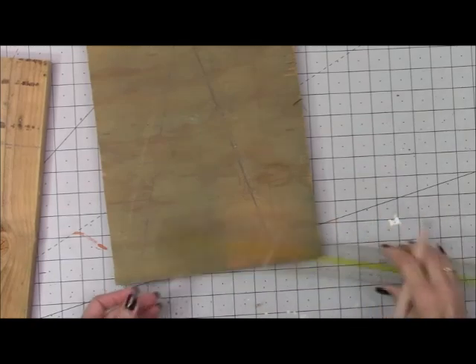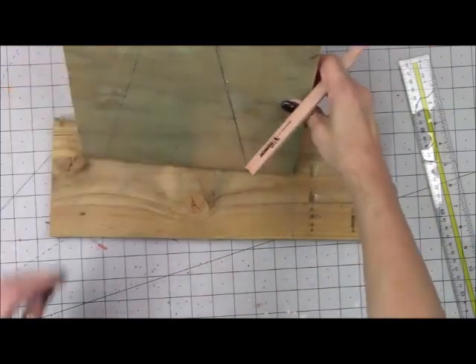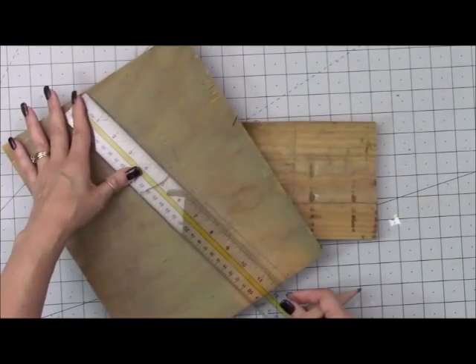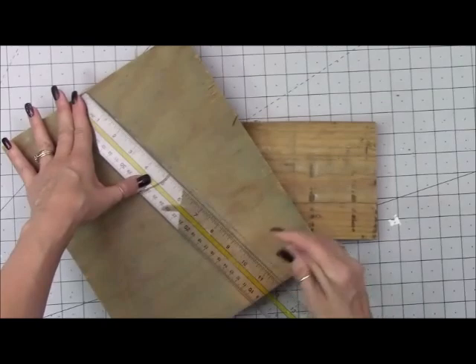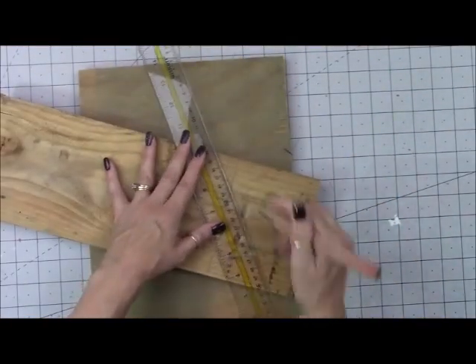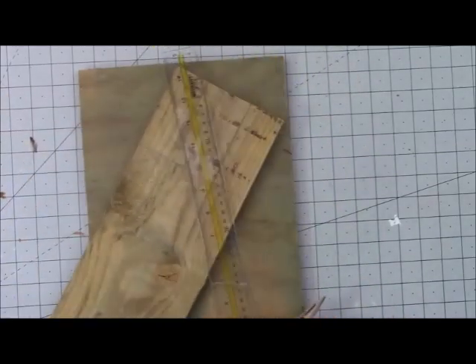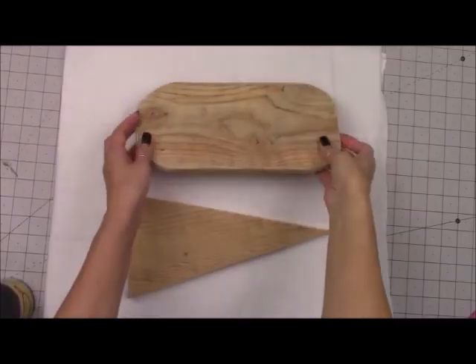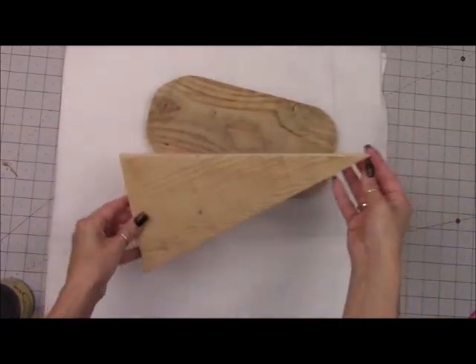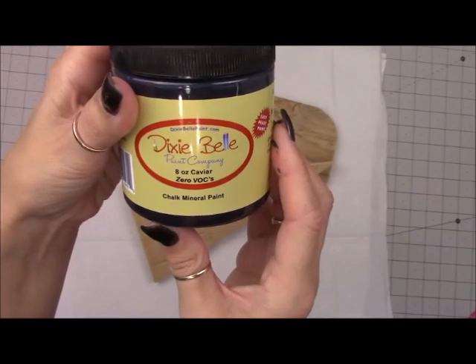The widest width at the bottom is about five and a half inches so I'm just going to kind of adjust it here and there. Then I'm going to go back to the salvaged wood piece and mark a triangular piece off each end so it's easier when I go out to my husband's saw to cut that off. Then I can take an electric sander and sand it to kind of an oval shape, and then sand the hat part as well.